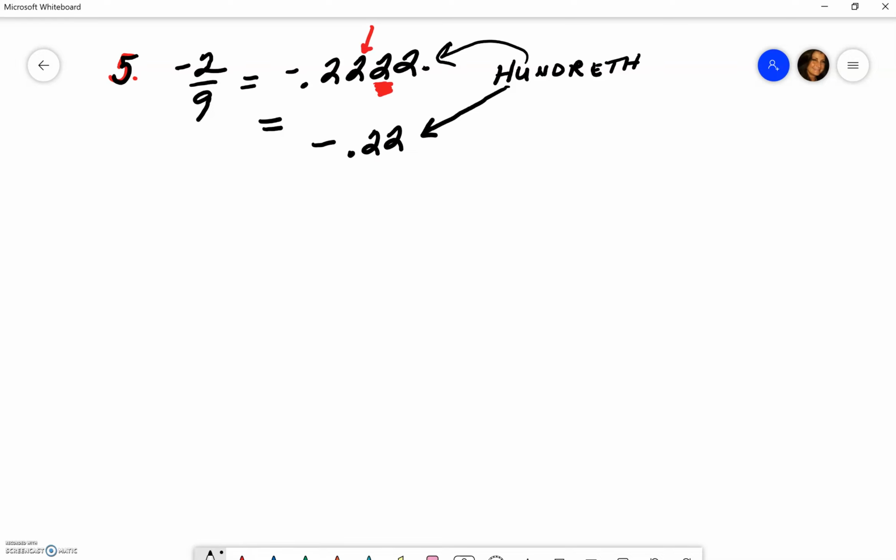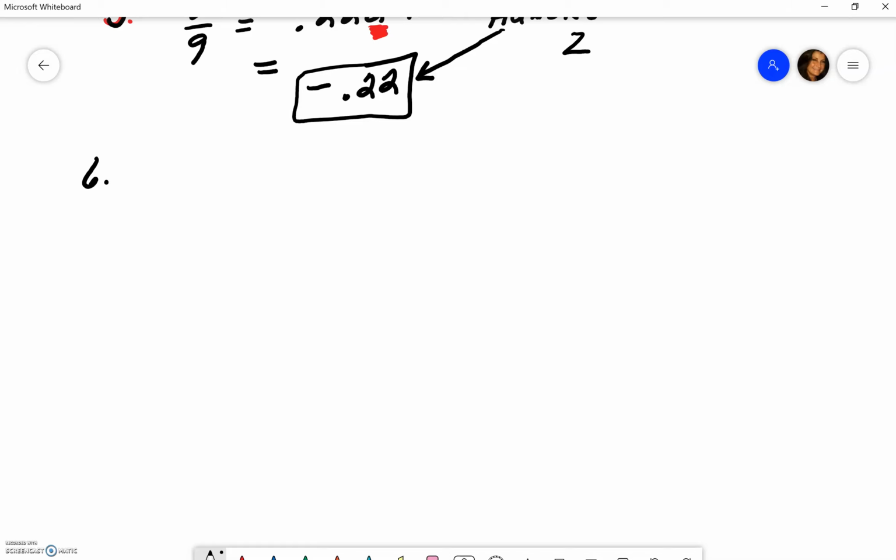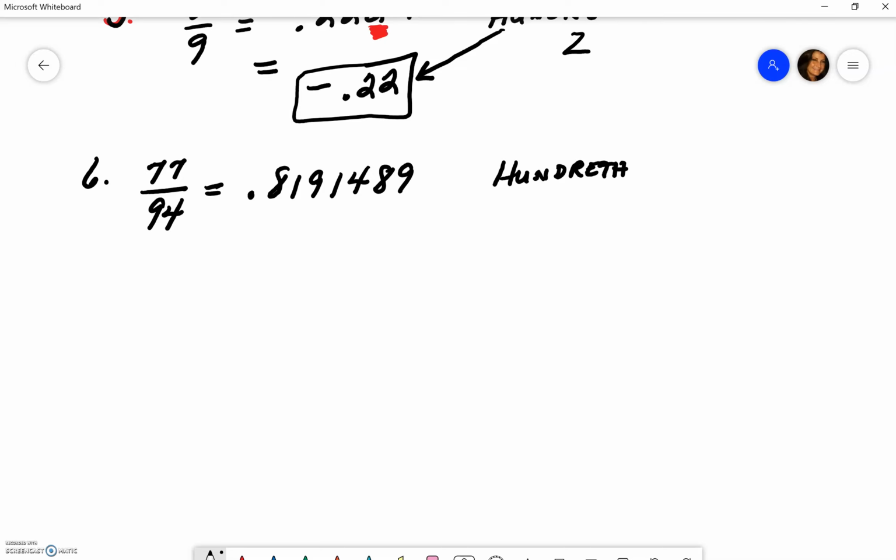Now, if we end up with a problem like number 6, where we have 77/94, and that's equal to 0.819149 when you plug it into the calculator, 77 divided by 94. And then it's asking you to round to the 100th position. So we locate it. We're like, okay, well, that's this digit right here. So now I got to look at that one. Does it make it count up? Well, it does. So our final answer will be 0.82, and everything else drops. We should have no more than 2 digits based on the placement.